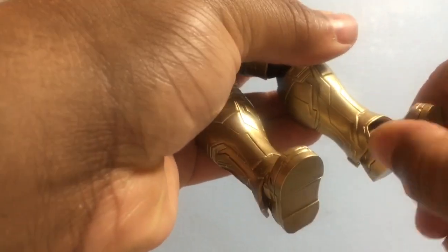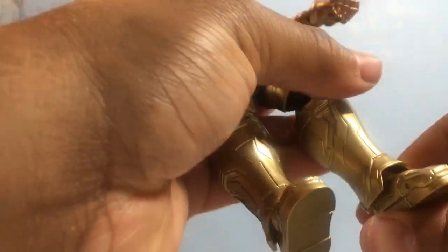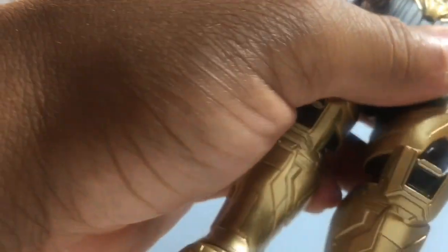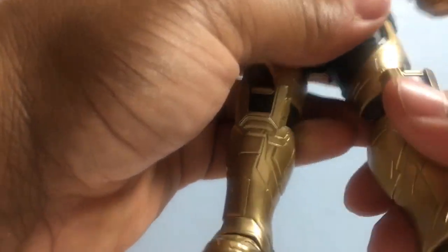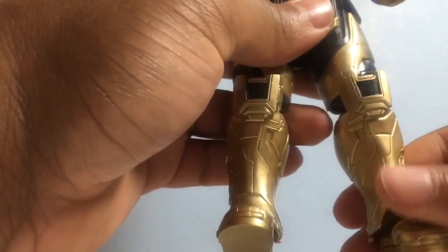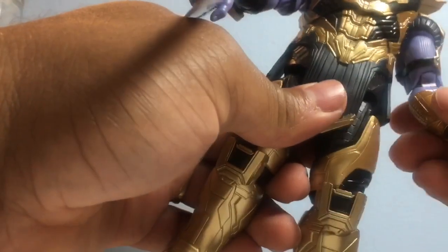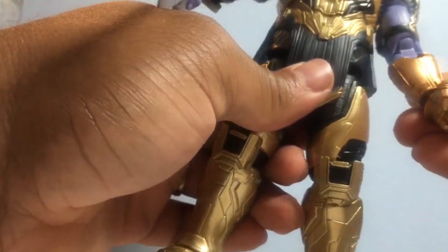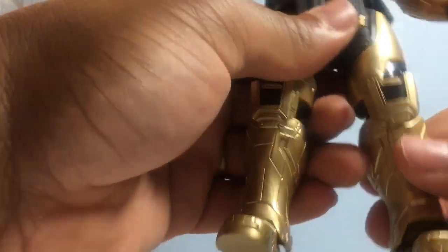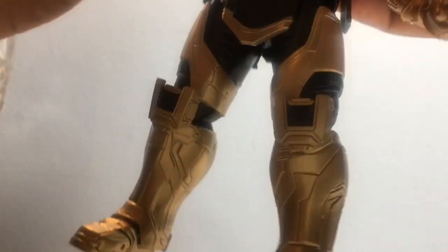Yeah, the ankle's on a ball peg, but it kind of gets hindered by these little greaves here, as you can see. Beautiful looking figure, but not really that well made, honestly. I don't know, man. To keep it completely honest with you, I have not watched any other action figure reviewer's take on this either. So I'm starting to be a little bit biased against this figure. I mean, he's beautiful, and I'm so happy to add him to my collection, because he's one of my favorite villains of all time now. But for $120, it's a little bit rough. I gotta keep it honest, man. So yeah.